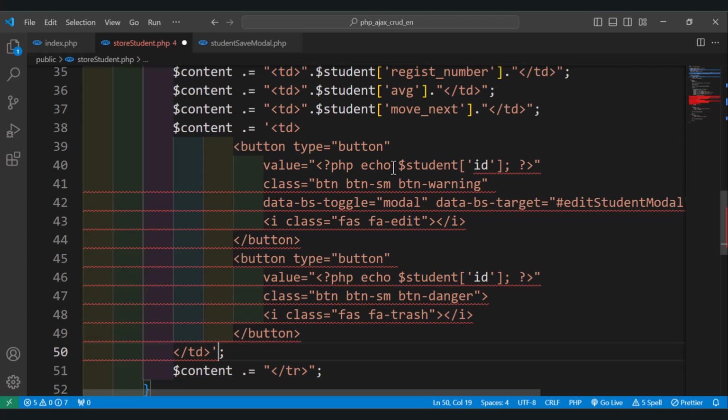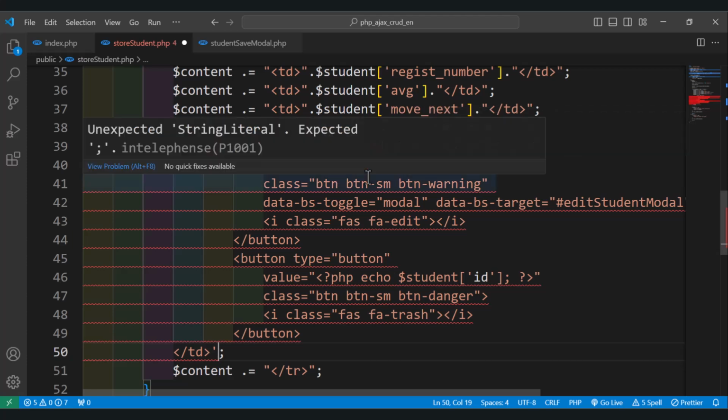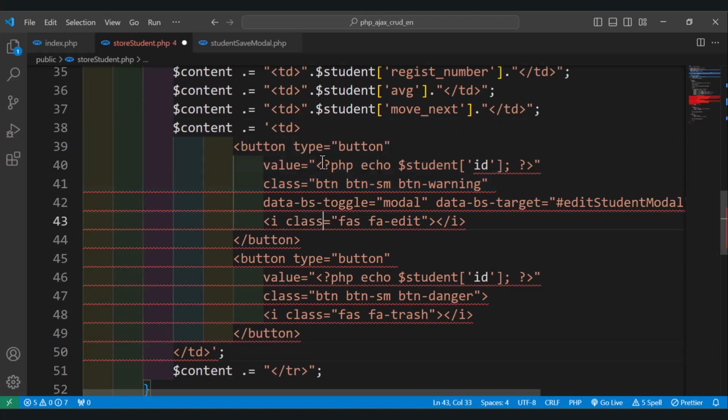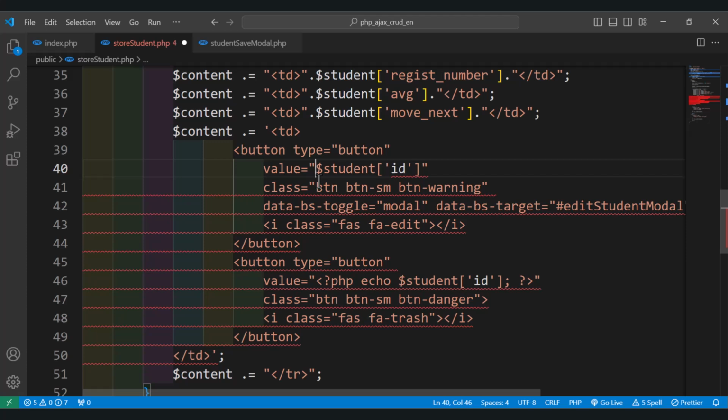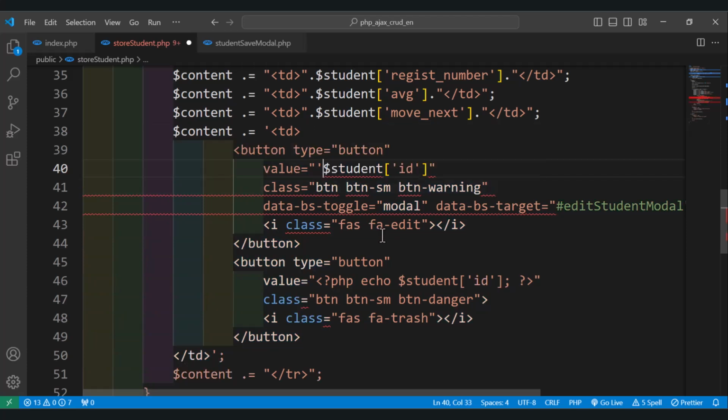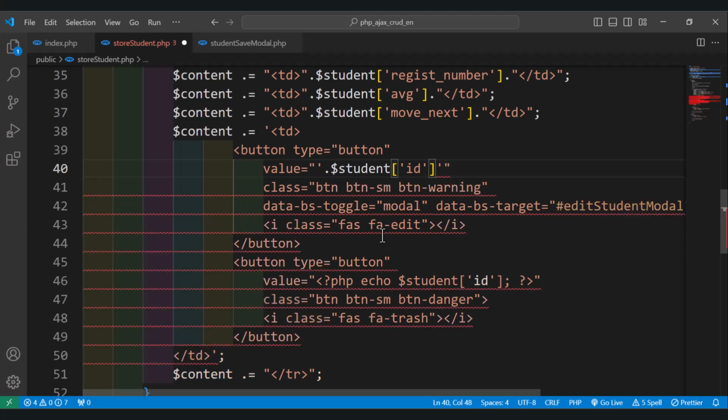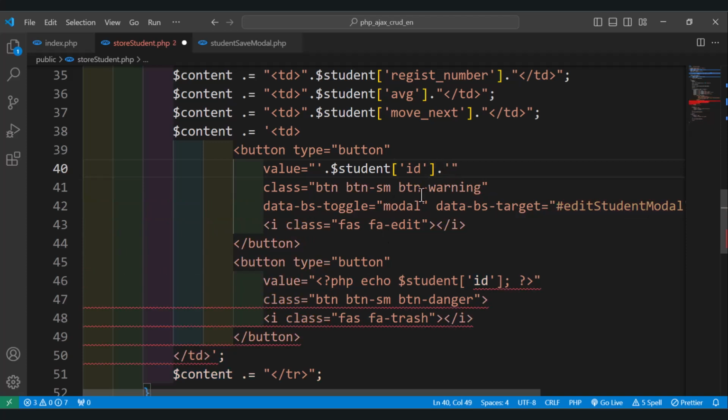Now that we have, as I said, IDs, we can remove the echo from here and also from here, and we can use single quotes here and concatenate the variable with the attribute. And same thing for the delete.